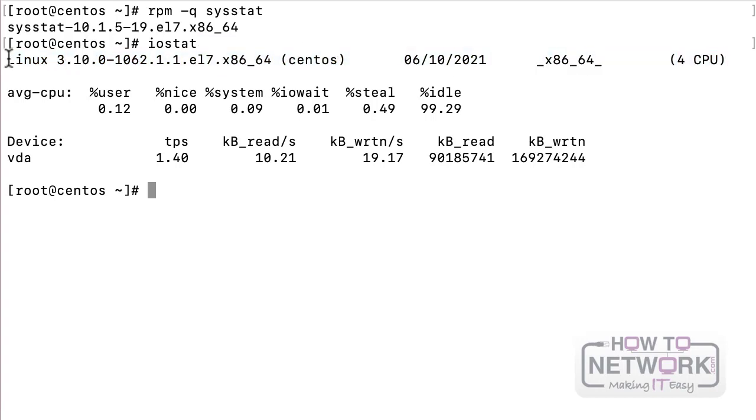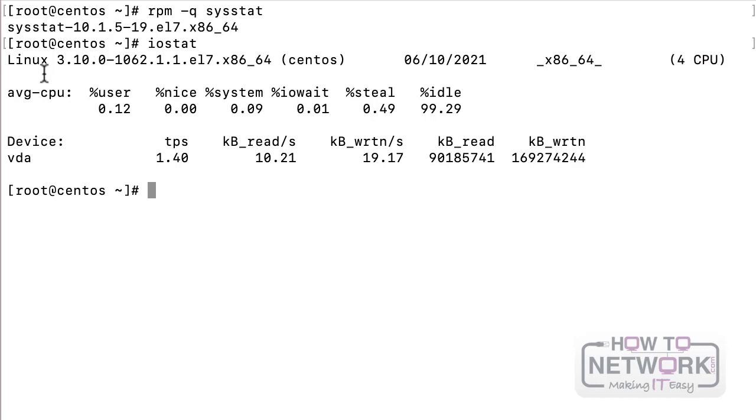So I can see that I am running a Linux kernel 3.10.0, and then we have the patch version. My machine name is CentOS. This is the current date. This is the architecture that I'm using, the architecture of this distribution, and the number of CPUs.